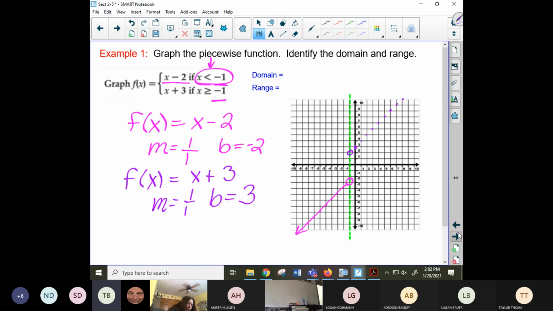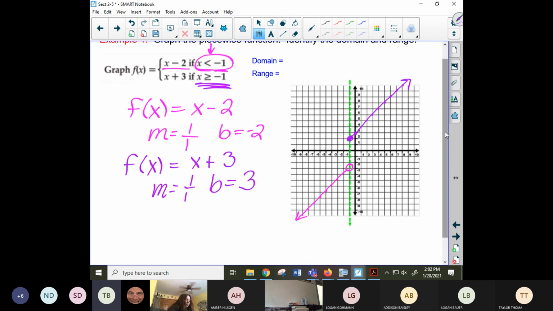And I'm not sure if that's going to be an open circle or a closed circle. And the thing is, it's going to be closed. Okay. So I'm going to make a closed circle here, and it's going to look like that. Okay? So why did we go to the right that time? Because it was for all x's greater than or equal to -1. So that means it's in this region over here. Okay? Good question. So now, if you notice along my green line, you should always have one point that's closed and one point that's open. So we did that correctly.